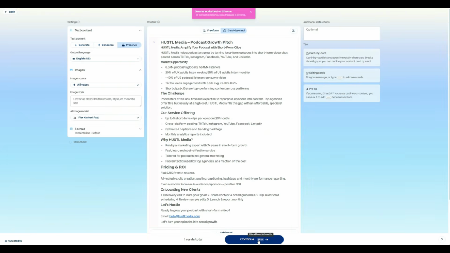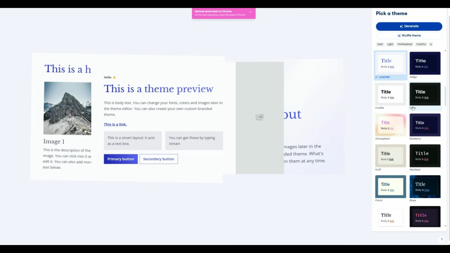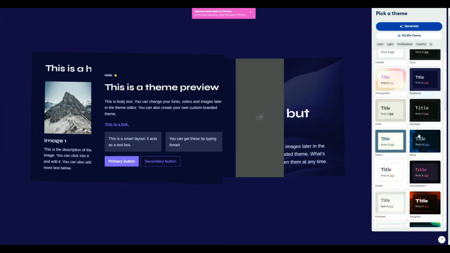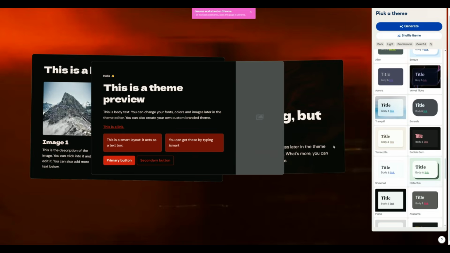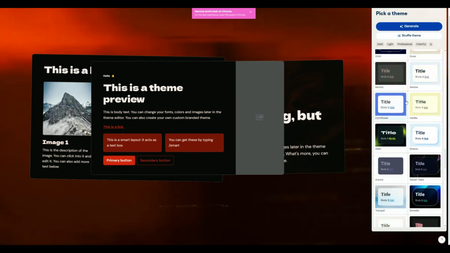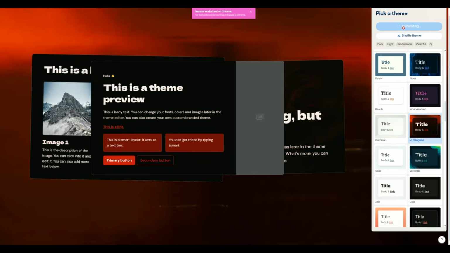It costs 40 credits. All right guys, so it's gonna take you to this next stage, which is picking your layout. Again, this is just an example to show you guys how this tool works. So we'll just choose this one for now. There's a bunch of different options, so play around with it. And again, once it's generated, you can do a few more changes and stuff like that. So we're gonna click generate now.